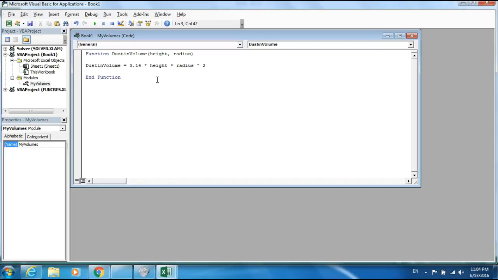So now this is basically what the whole function is all about. It's going to take the 3.14 multiplied by the height that you send it, and you could send it as many times as you wish, just like the way we have used the sum function. And we're also going to receive a radius, but the radius has to be raised to the second power. Then, according to the rule of order, this is going to be done first, and of course multiplied from left to right. Whatever result comes out is going to be handed to distance volume, and it's going to be sent to the sheet that initiated the call for it. Let's go ahead and see if that's going to work.